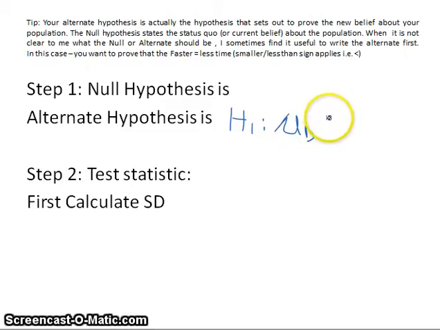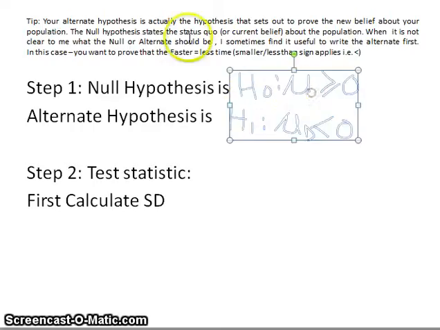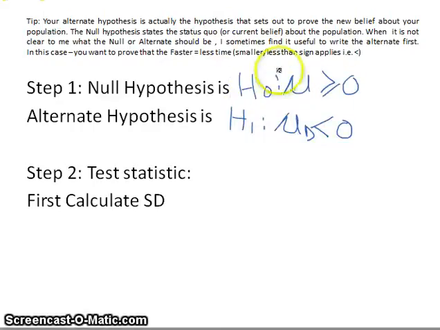because Fast Books states a new claim, or wants to make a modification on the claim, to say that their time is less than 0. The alternate hypothesis would say the mean difference is less than 0. The null hypothesis would therefore state that the mean difference is more than or equal to 0. I've just got to put a little d there to complete that hypothesis.